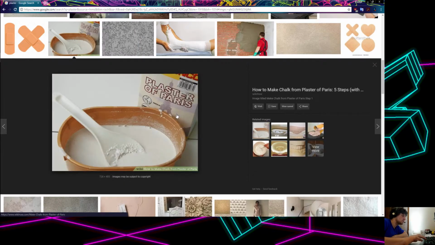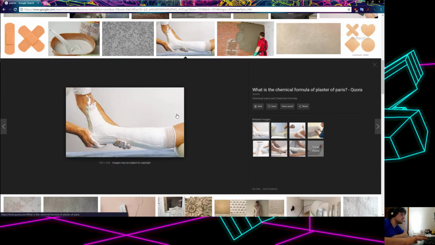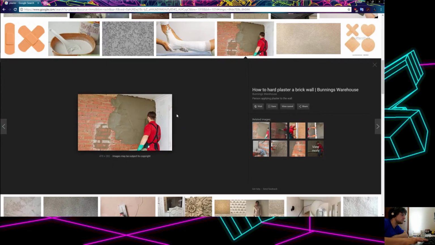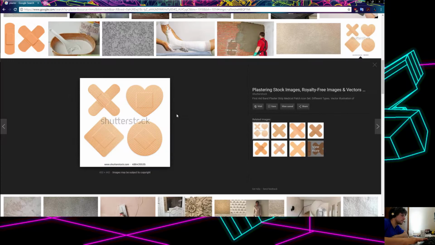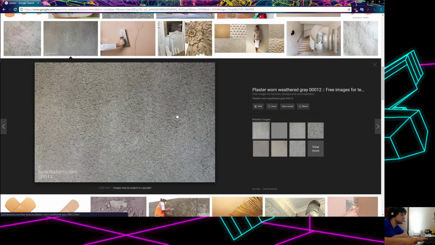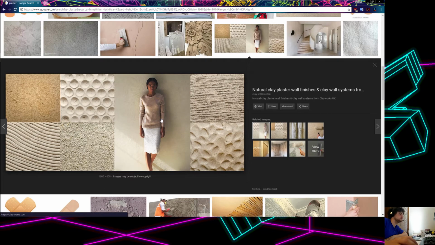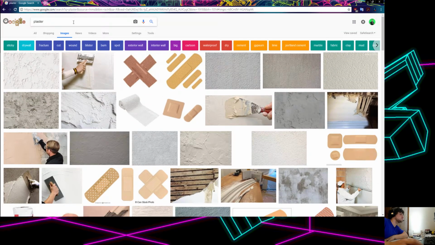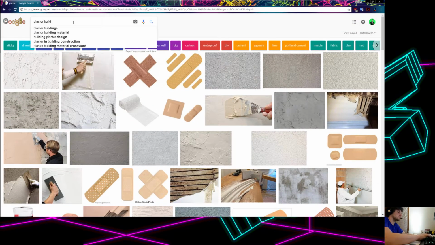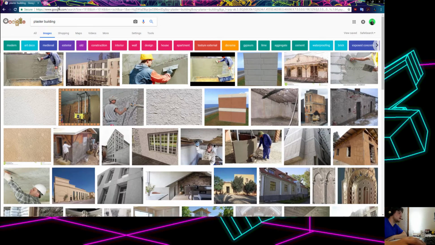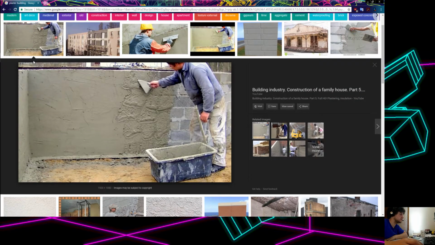Yeah, it's really just a kind of bumpy, noisy surface. It would have some long, smooth grain in it. Let's look up plaster building. Yeah, and it pretty much looks exactly how I would have expected it to.